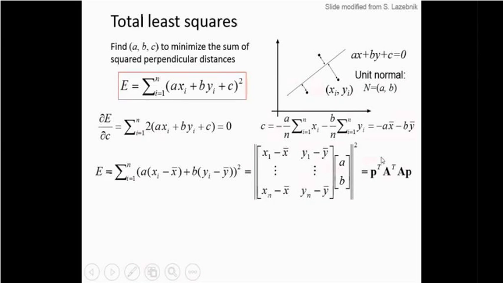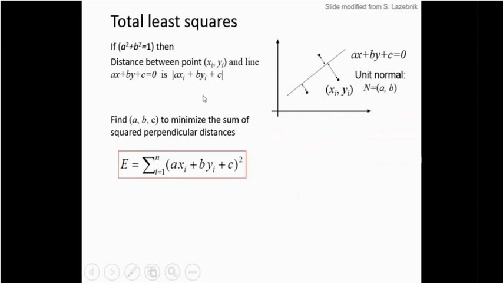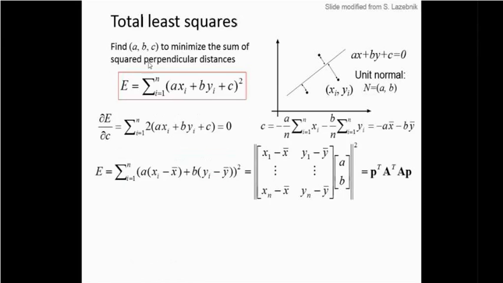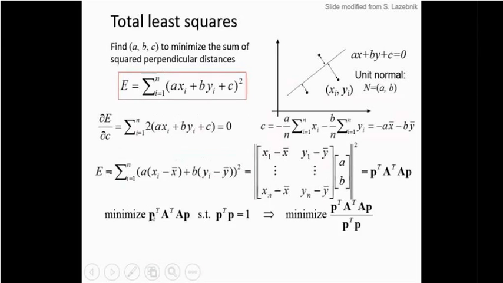All right. So now I could try to do my least squares pseudo-inverse solver. There's a problem, though, which is that I've got a trivial solution here. If I just set p equals 0, then I've minimized it. And so I don't want to let p equal 0. Also, remember that setting p equals 0 would violate the assumption under which this is actually a distance. Remember that this is the distance, going back to this slide, if a squared plus b squared equals 1. So I need to fix a squared plus b squared equals 1. And so really I want to minimize p transpose A p such that p transpose p equals 1.